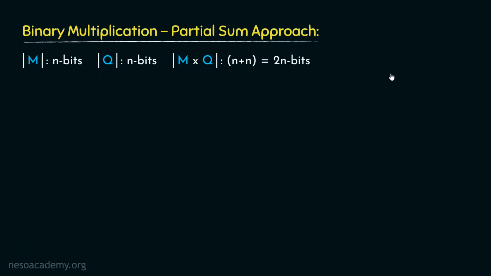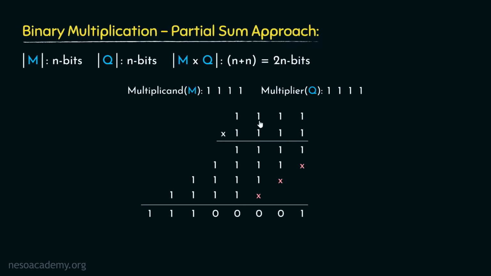Let me illustrate this. Say we are performing a multiplication where the multiplicand is 1111, that is 15 in decimal, and the multiplier is also the same. Now if we perform the multiplication, we will obtain this value, and observe how many bits did we obtain? 1, 2, 3, 4, 5, 6, 7 and 8. So yes, multiplying 4 bits, at worst case, we may get the result of 8 bits.